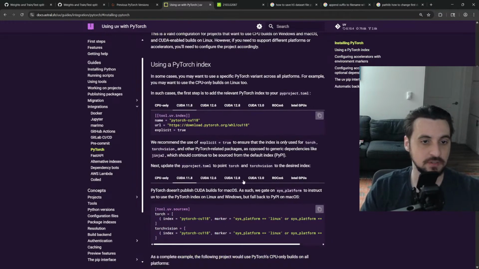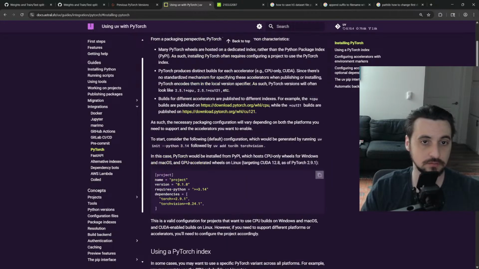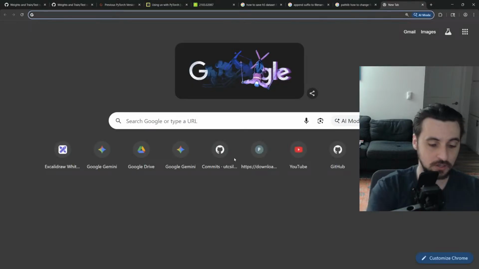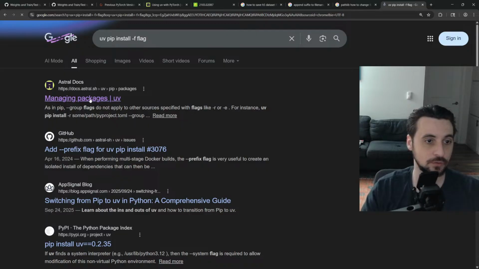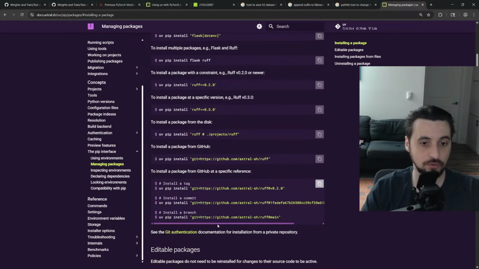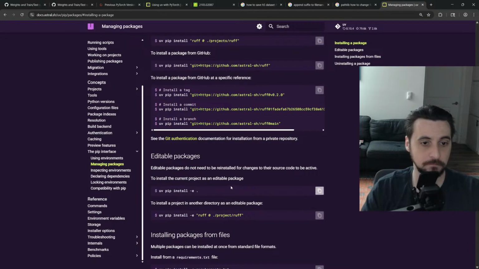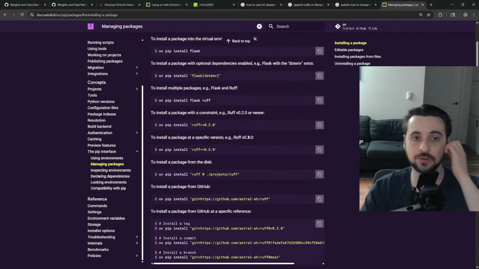Can I capture the environment somehow? Because it's really annoying. Using a PyTorch index. uv pip install -f flag. What is uv pip -r? What is -f? Where's the full documentation for this?